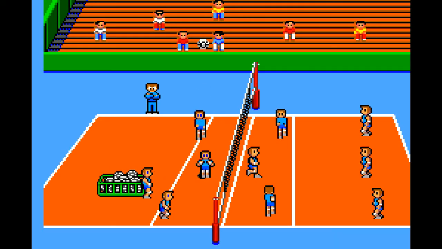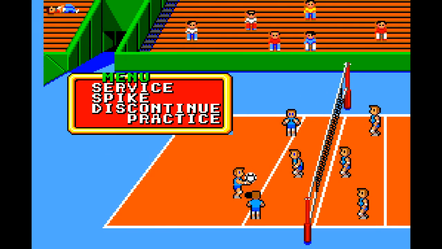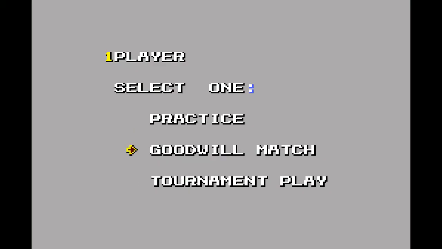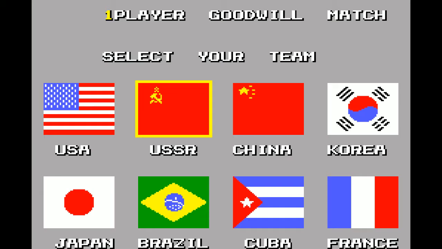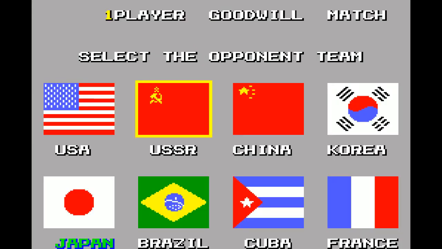Look. I know. Yeah, I'm not fully sure. We'll just get into an actual game. A goodwill match, you know. Oh, who do we think is going to be the best at volleyball? Will be Japan. Very nice. I should have mentioned, this game, published by Sega, actually developed by Sanritsu. Okay. We're not going to be so focused on spiking. We'll put an extra point in service and receiving. I've never heard of Sanritsu. Select the opponent team. The classic Japan versus Korea.